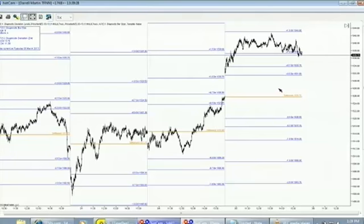Now, this is also why I did it on the indices, like the S&P 500 and the NASDAQ and the Russell. The Russell a lot of times is very fast. And the Dow. Now, the Dow only has 30 stocks, weighing it down one way or the other. So sometimes it has a slower time filling than the other ones. And yesterday was a good example of that. Didn't quite go back and fill. But we want to put all those together so that way we know where the market's at, we know what we're looking at, and we can take advantage of it, each and every day in our trades.